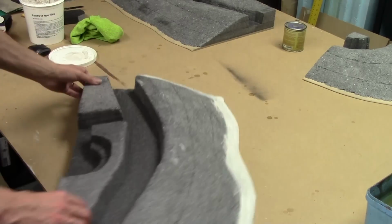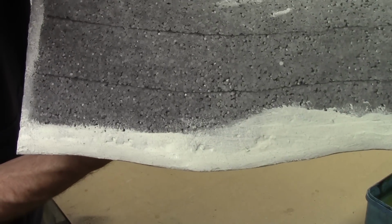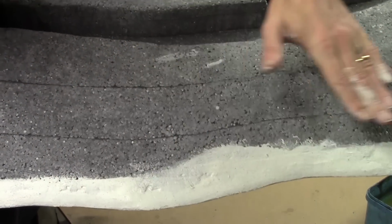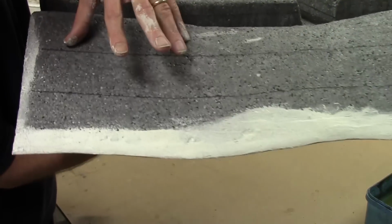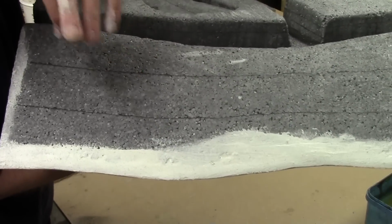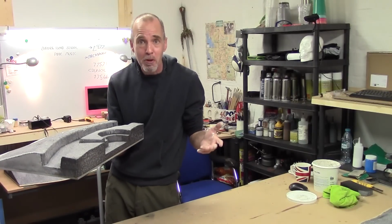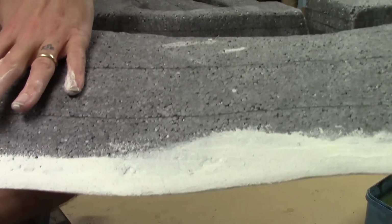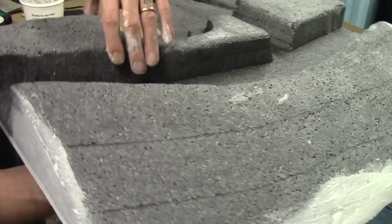So if I bring this one across, you can see nice and clearly how all I've done is I've just got a bit of filler and I've just smoothed all the way along there. Applied it into all the dips. Don't worry about getting it 100% right, because if there's anything that shows through, it's just a clump foliage indicator for where you put your bushes later, guys. So don't worry about that, but get those all the way through there.